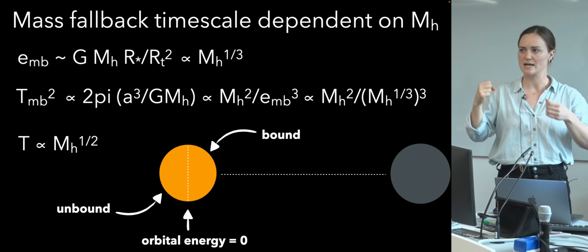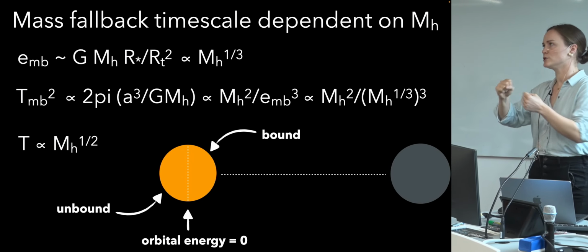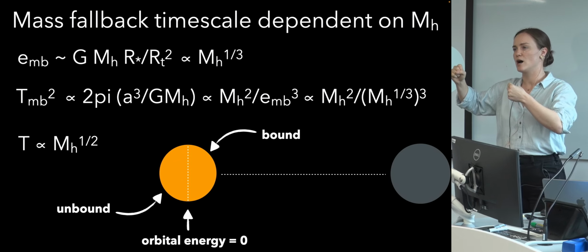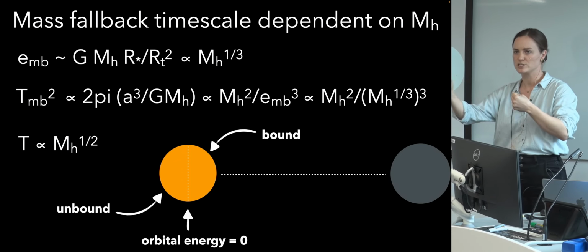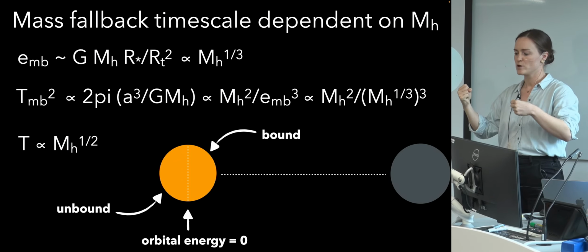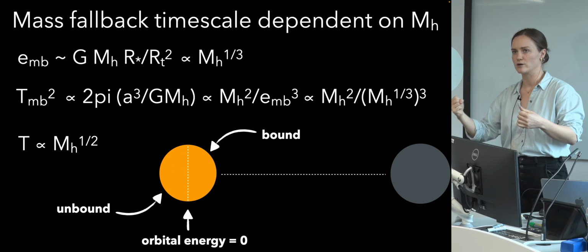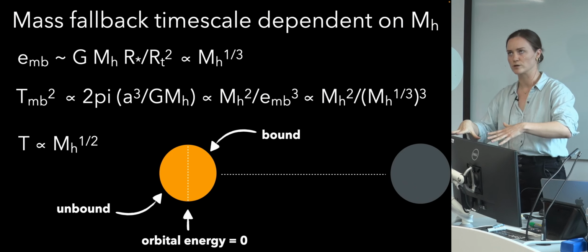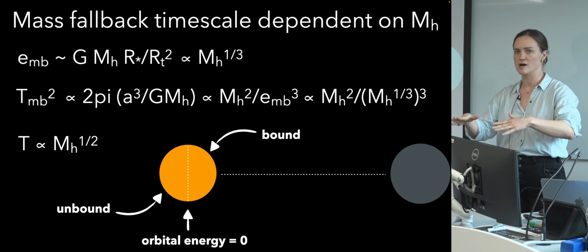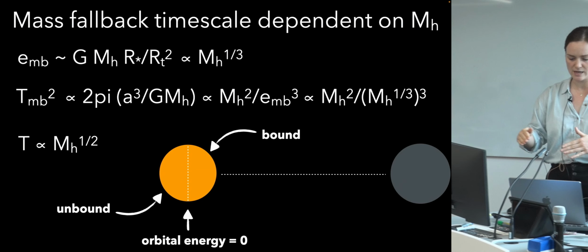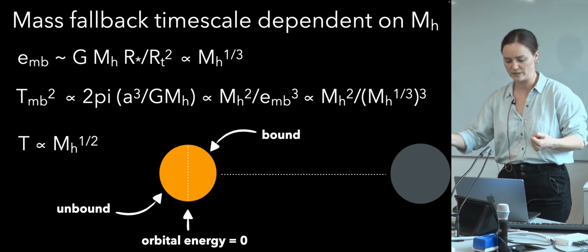And so basically, as you increase in black hole mass, you're spreading out your mass in orbital energy and in time. And so while the same amount of mass is returning, a disruption around a larger black hole will have a lower power mass fallback rate and potentially be a slower evolving light curve.